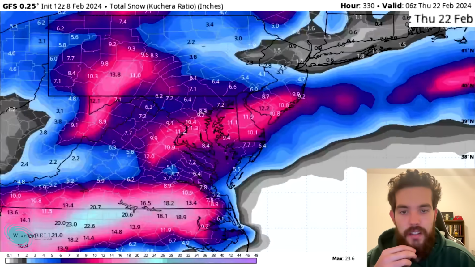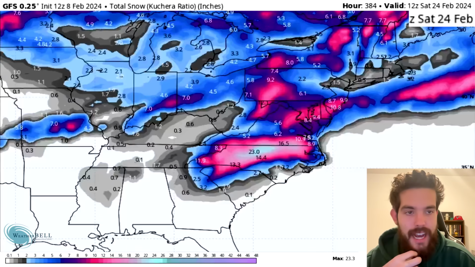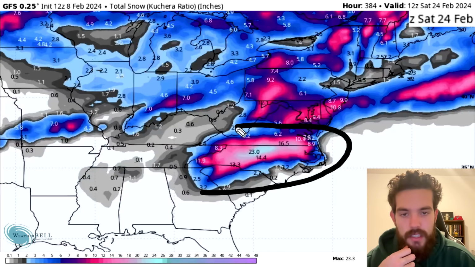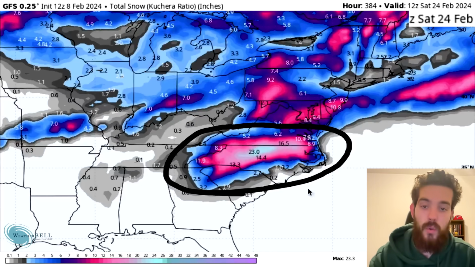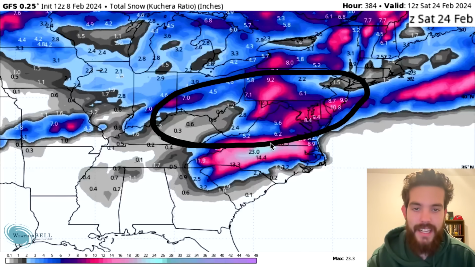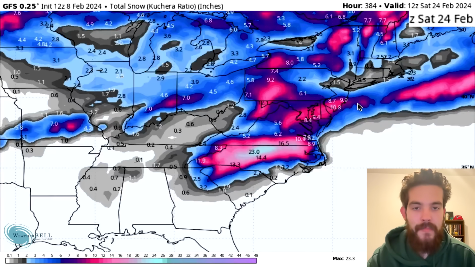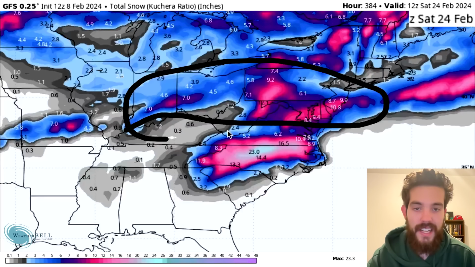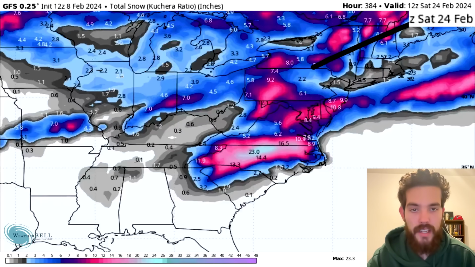Let's go ahead and add on that kind of bigger snowstorm that happens after, and that would be for here, as you can see. That kind of nor'easter one that we see later on, I think it's a little too far south or maybe a little bit overdone. But I certainly think that maybe more of a mid-Atlantic special like Northern Virginia into West Virginia, Ohio, Kentucky, Pennsylvania, Maryland, Delaware, and New Jersey. I guess a better way to put it is maybe where it's showing the first snowstorm is where I think that second one would be likely to be. And then the first one I think would be much more likely to be where the European model is showing it. I know this is getting confusing, but really confusing pattern we have here.